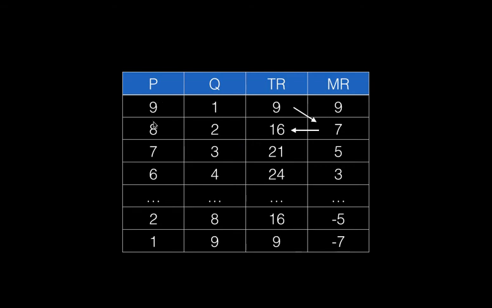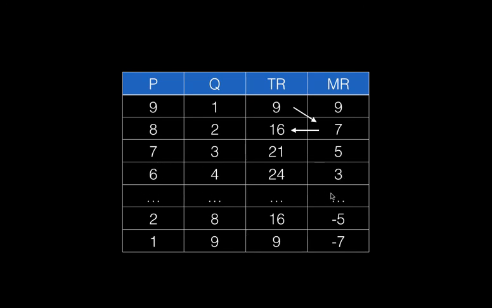So if we're just given the numbers, then it's pretty straightforward. I'm just looking at what's my price, what's my quantity, what's my total revenue. If I went from 0 to 9, then I added $9. The next one I went from 9 to 16, so the extra revenue is 7. So notice as soon as I go past that first unit, the marginal revenue is always less than the price. The next unit I'm selling for 8, but I only added $7 to my revenue because I lost revenue due to that price effect, and that effect is going to get bigger and bigger. Next unit I sell for 7, but I only added $5 to my revenue. Next I sell for 6, I only added $3.